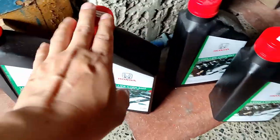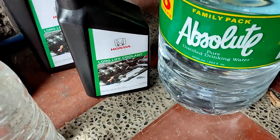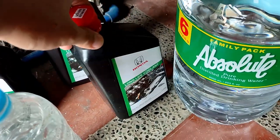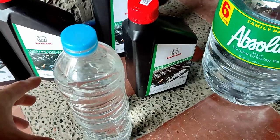So before I put in the new ones, I want to flush them out with just distilled water, and then I'm gonna buy another coolant as the sacrifice coolant. I'm gonna flush the remaining distilled water inside the radiator and inside the engine. I'm gonna try and drain this right now.